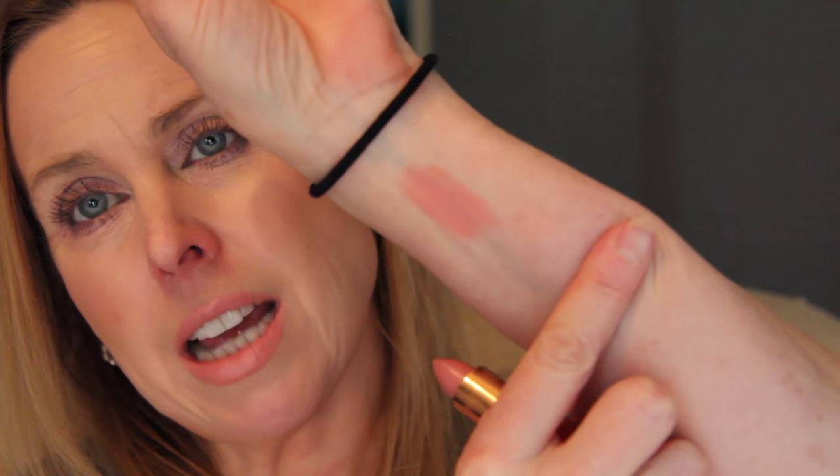And it's really pretty on. It's also more opaque than sometimes these lighter colors can be. So there's a swatch. It has, I would say, just a tiny smidgen touch of that little white undertone that sometimes shows, but barely. And that's an important thing because this is almost too cool a pink for me.